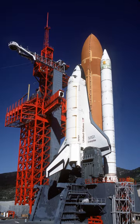During 1983 and 1984, Enterprise underwent an international tour visiting France, Germany, Italy, the UK, Canada, and the American states of California, Alabama, and Louisiana during the 1984 Louisiana World Exposition. It was also used to fit check the never-used shuttle launch pad at Vandenberg AFB, California. On November 18, 1985, Enterprise was ferried to Washington, D.C., where it became property of the Smithsonian Institution. In December 2011 it was moved again and became the property of the Intrepid Sea, Air and Space Museum in New York City.